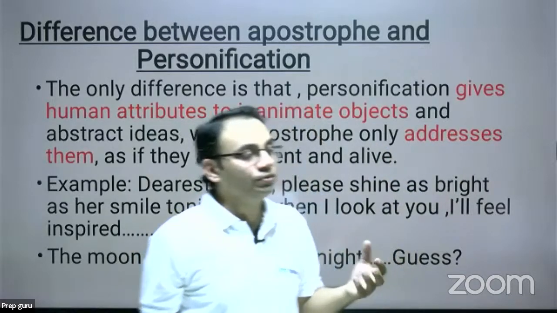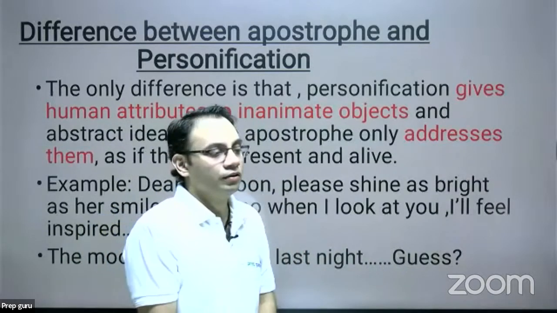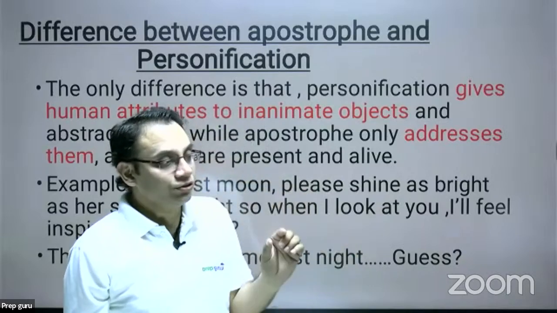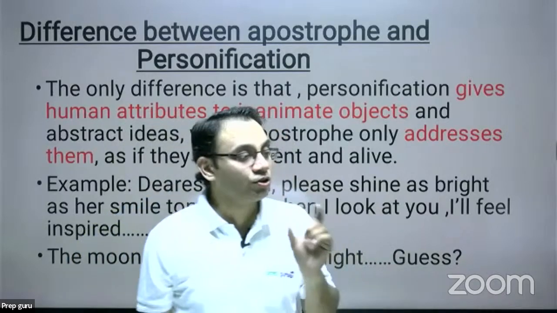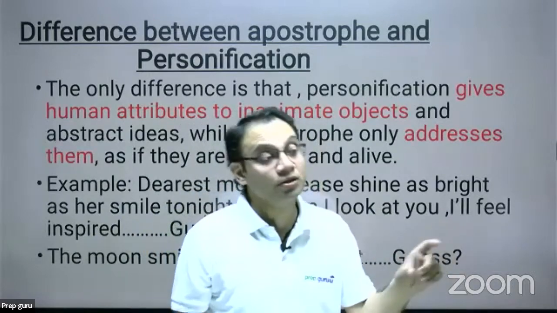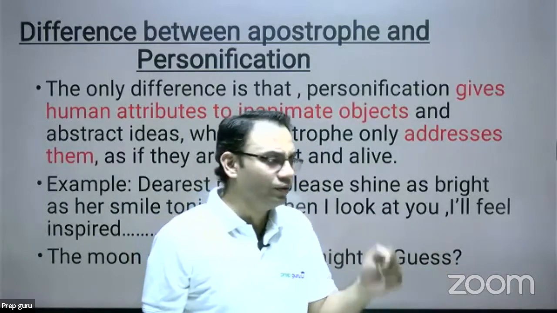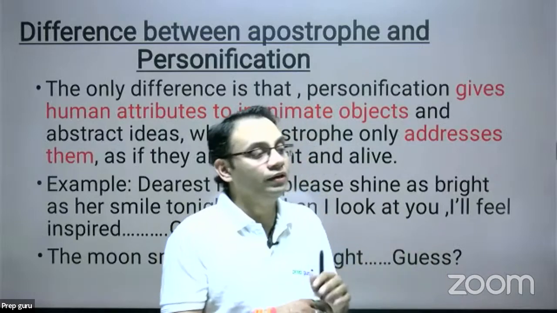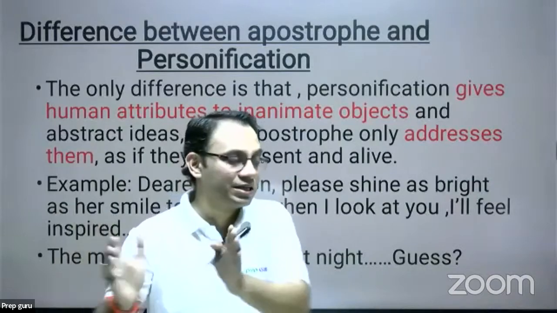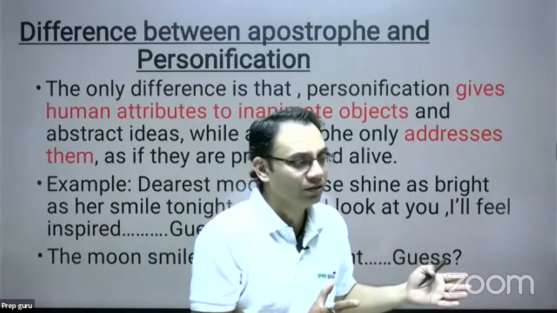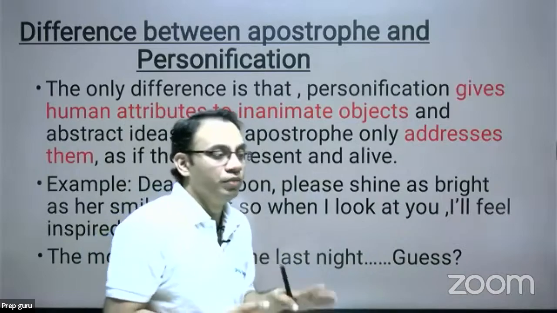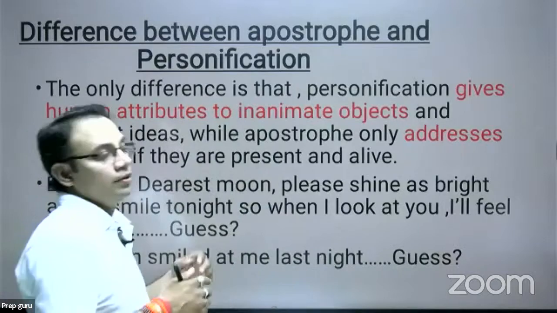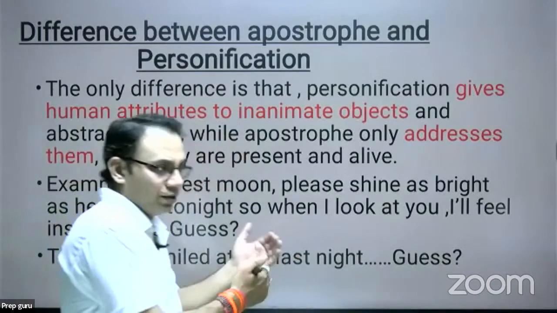ये मत देखना कि सर इसमें तो पैथेटिक फेलेसी दिया ही नहीं है. नो, गो विद द मेजर हेड अगर गिवन है. बट इफ यू आर गेटिंग द ऑप्शंस ऑफ means option A is personification, option B is apostrophe, option C is pathetic fallacy, then in that case you will go with what? Option C. समझ में आया कैसे करना है? क्योंकि कभी कभी होता है कि they will go with the broader sense. जैसे आपके स्कूल डेज में केवल personification आता था, आपने pathetic fallacy नहीं देखा होगा, but at CUET लेवल आ सकता है, राइट? ठीक है, तो you have to study some more literary devices, ठीक है, connected to it.